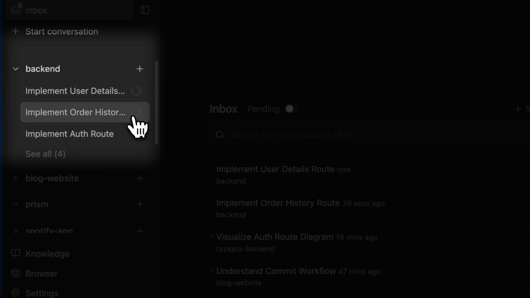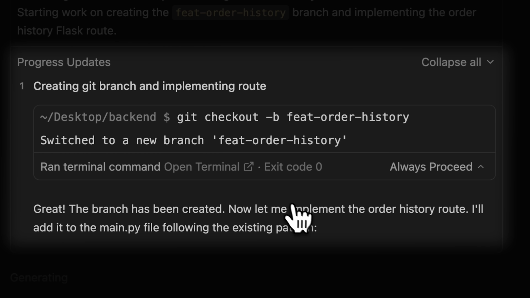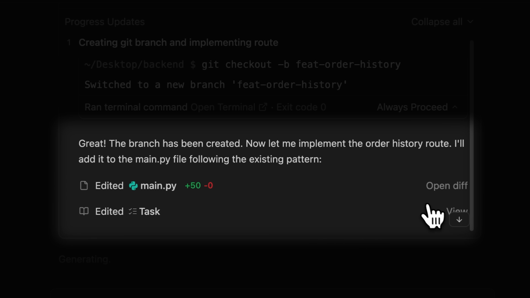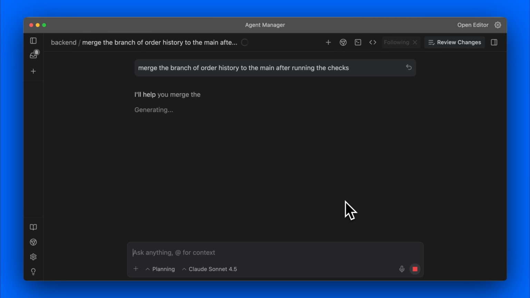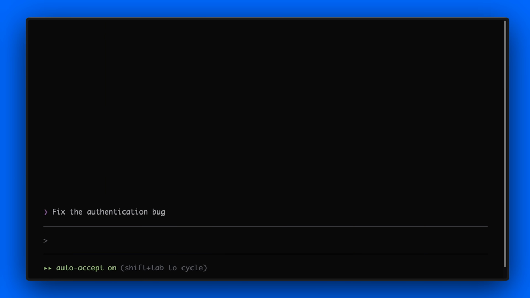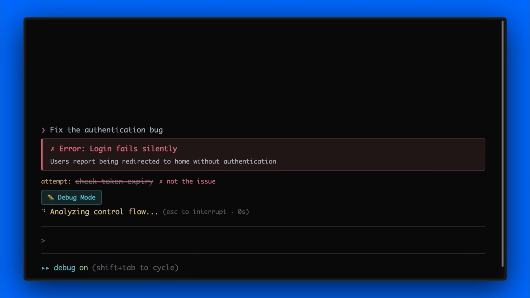Since Antigravity's agents share the same workspace and are not isolated, I let them work in separate branches. Once they complete their tasks and pass the checks I have defined for the project, I merge their features into the main branch. Often we encounter bugs that we cannot figure out how to fix.